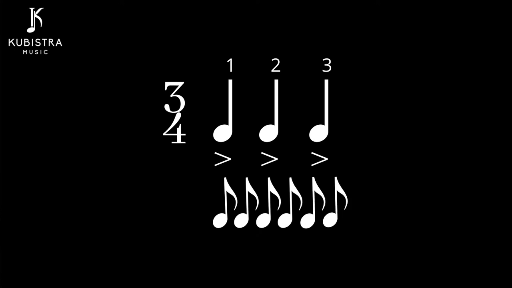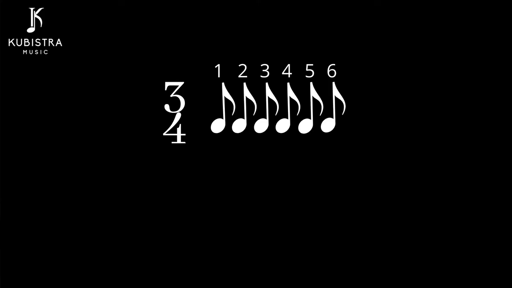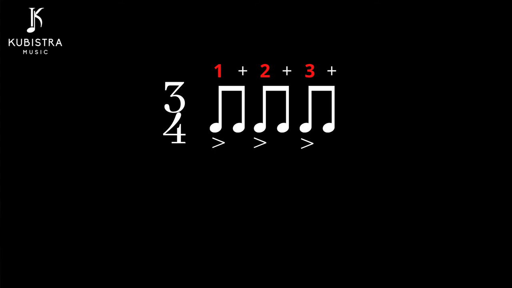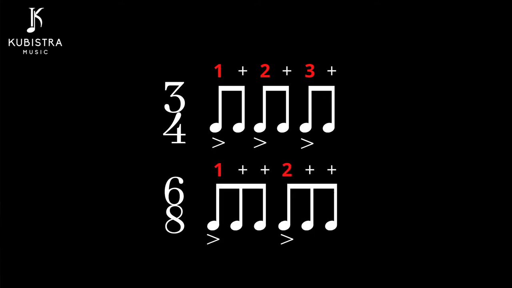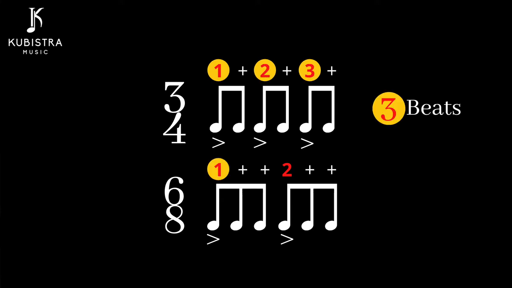Even though if I subdivide all the quarter notes in 3/4, it does turn into 6 equal eighth notes — but the number of eighth notes is yet to inform us about the beat. The most obvious difference between 3/4 and 6/8 is in how their eighth notes are grouped. In 3/4, the eighth notes are grouped into three groups of two. While in 6/8, they are grouped into two groups of three. Those groups are the beats — that's why 3/4 has three beats, while 6/8 has only two. This grouping establishes a very specific pulse pattern that fundamentally defines the music.